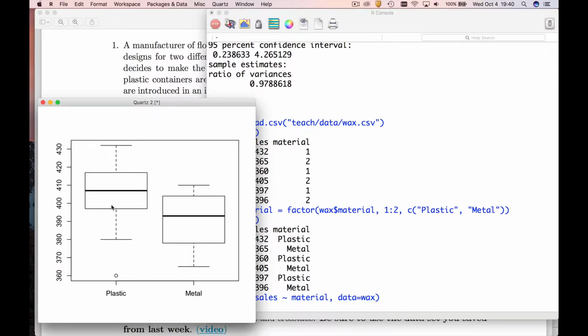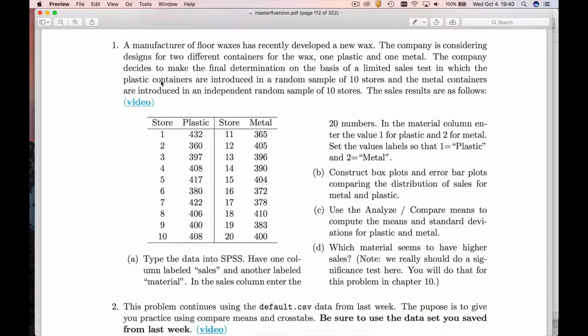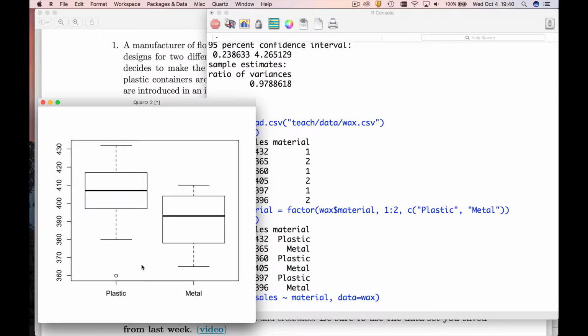If you've watched the SPSS version of this, the first thing we notice is that there's a big outlier down here, and that makes us a little bit nervous. In the SPSS video, I went back and checked to make sure I typed it right, and sure enough, I did type it right. That is 360. So we have a problem with store 2. Not quite sure what's going on with that. At this point, we're going to proceed with the analysis, but we should probably check and see if there was something wrong in that store.